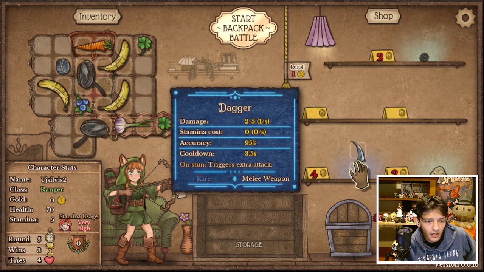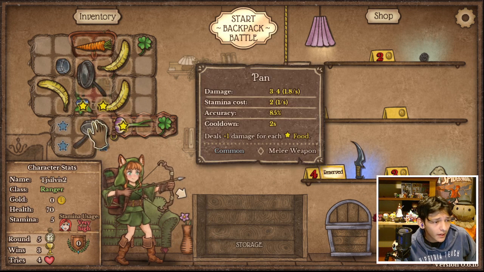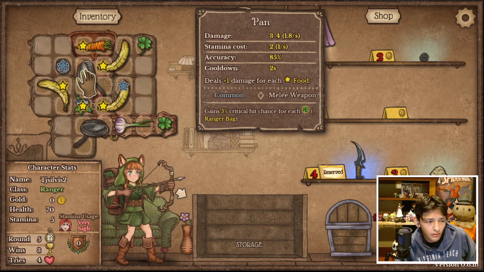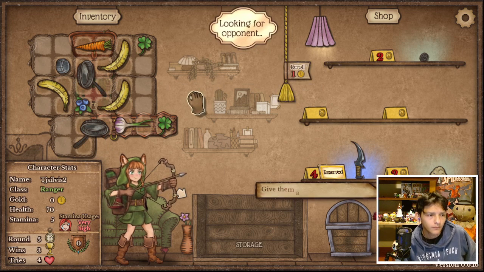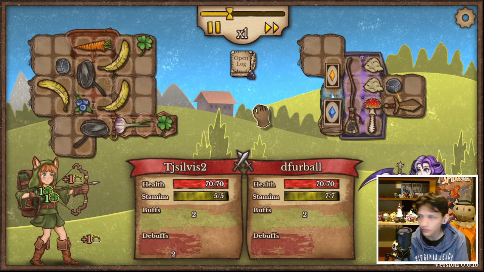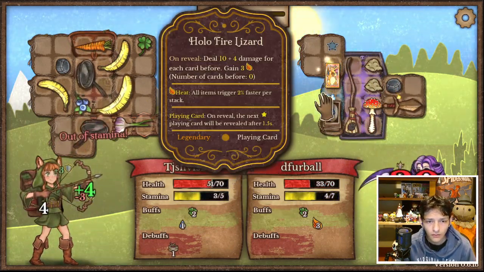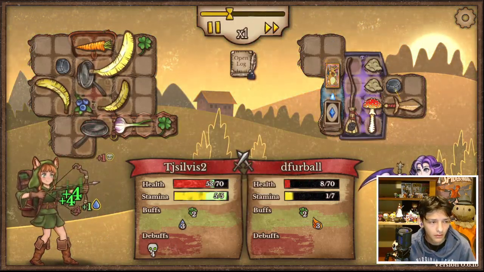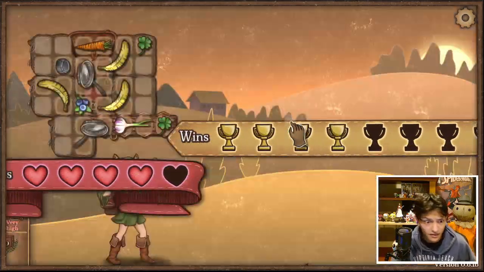Dagger is free damage. I will freeze a dagger. My stamina usage is very high. Stamina costs 2. Stamina costs 2. I have 3 bananas. Okay. How do you have so much stamina? What the fuck? You have a Charizard? I mean, it didn't seem like it mattered in that instance. Holy damn.